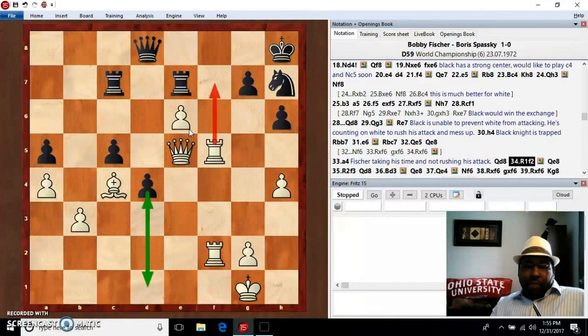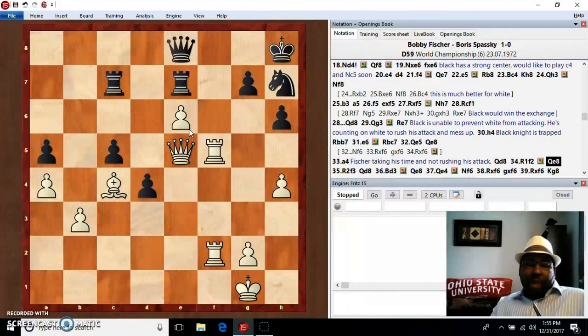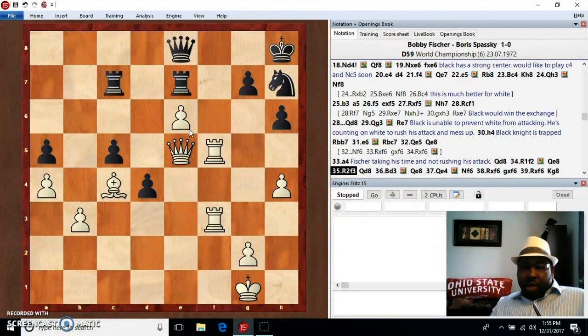Rook 1 f2. White's just putting his pieces in the most active squares, the best squares, and black is just shuffling back and forth. Rook 2 f3, keeping an eye on that d pawn because that's really black's only hope, is for him to try to push the d pawn.